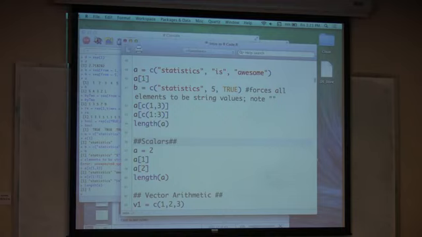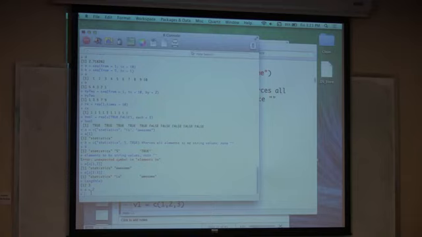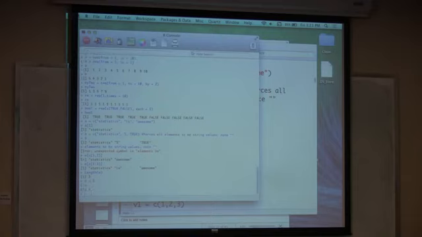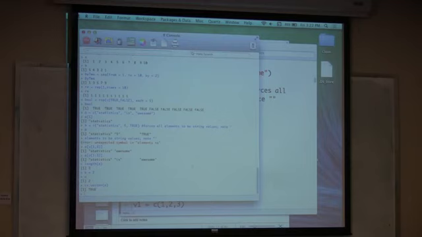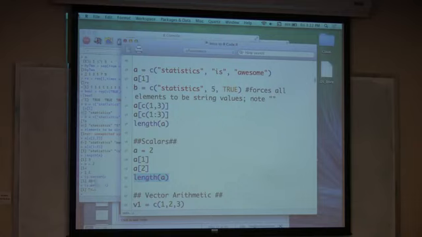So scalars in R are just treated as vectors with one element. So they're pretty easy to deal with. So I have a equals 2. We saw a similar example before. It is a vector. If you want to check certain data types, you can use a function called is.vector. This is true for all the other data types, and it'll return a Boolean value whether it's true or not. And this is just going to say that the length of the vector is 1, because there's only one element.